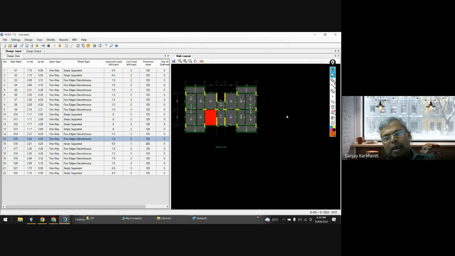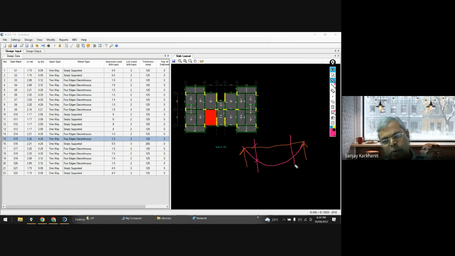See, that is usually defined in the code, but you can see, if this is your simply supported slab, now you are finding a bending moment like this, and let us check the moment at this location.